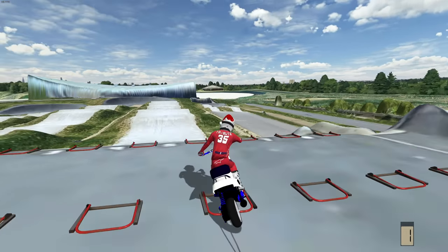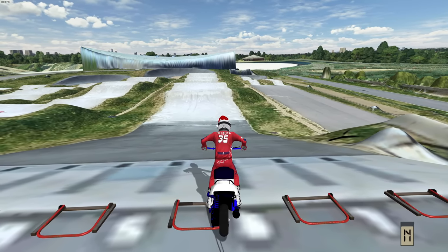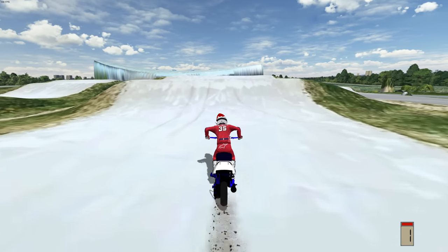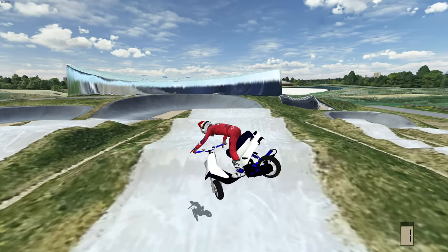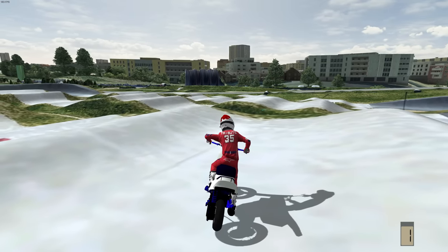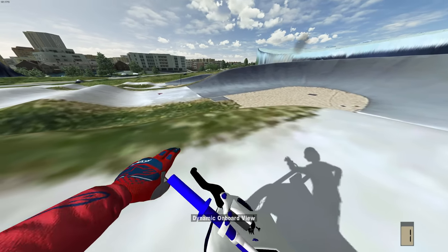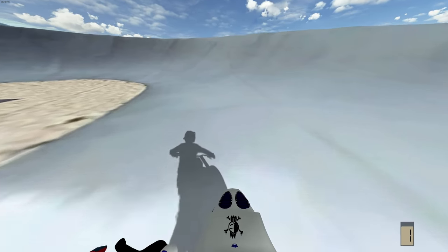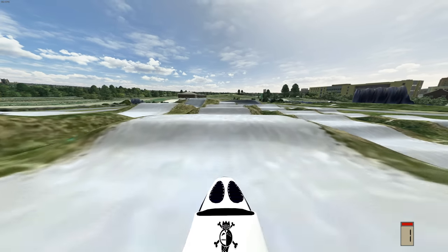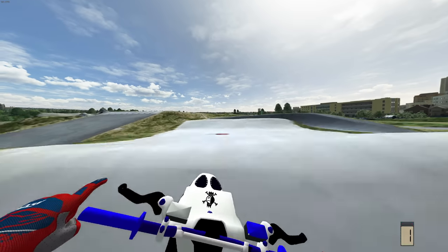We're gonna check it out. This thing seems a little buggy — it's only one gear, that's what I'm noticing. Yeah, all we got is first. I don't know if it's fast; it seems kind of powerful. We've got multiple tracks to check this thing out on. For some reason Lead Valley got taken out and whenever I try to post a download link for it it gives me an error, so I'm sorry about that. But anyway, we're gonna see how this thing compares to the Aerox.